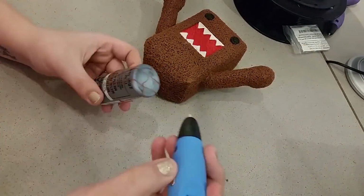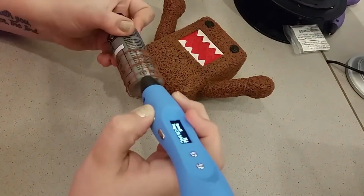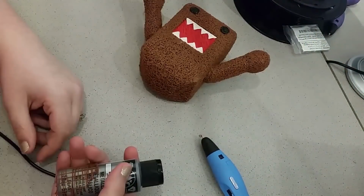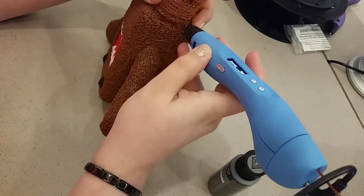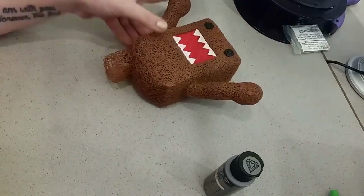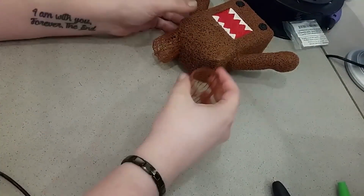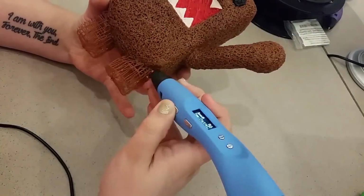For his legs, I decided that I was going to find something that was going to help me make that cylinder. For his arms, I had a hard time finding something the right thickness. So for the legs, I decided I was going to find something that was close enough to the correct thickness that I would be able to use that to help me make those a little bit easier. And it just so happened that my acrylic paint bottles were about the right size. So with the help of the paint bottle, the leg went a little bit quicker than what the arms were to make, which was awesome because I've already spent way too much time on this thing.